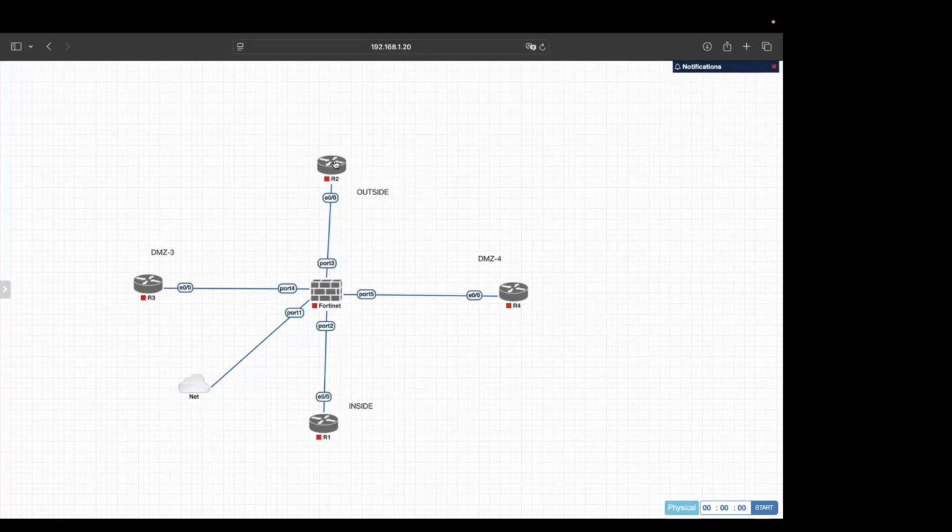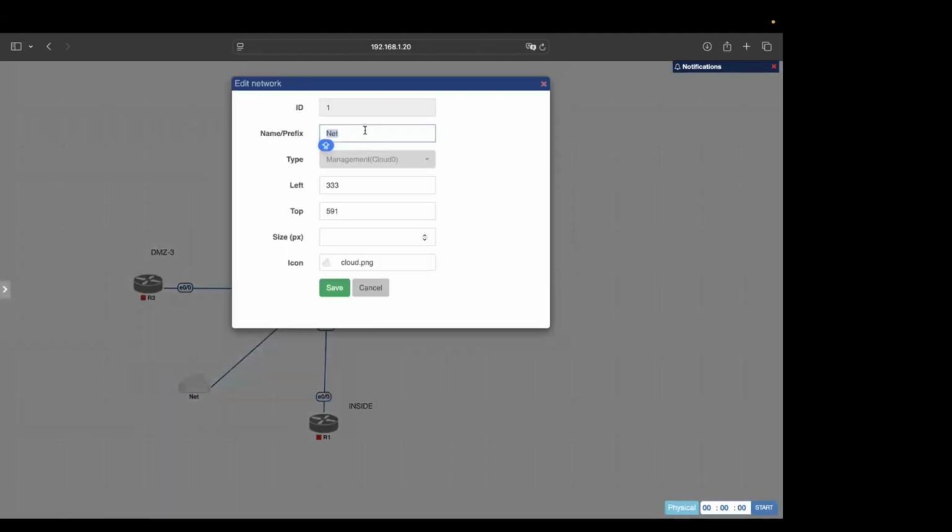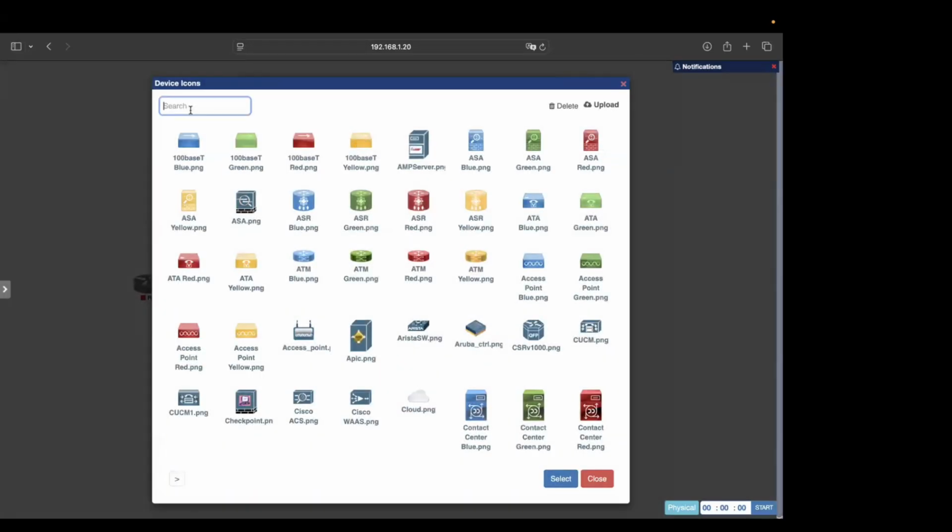Good. And what network we will use? Also, I'm mentioning here what network we are going to use. So I'm just changing this and making this like admin PC, because it will be treated like the admin PC. Our native browser we are going to use for taking the GUI of our Fortinet. And also let me change the image.